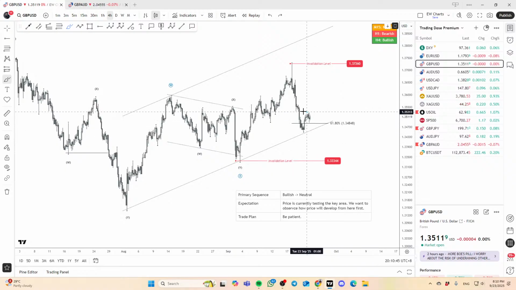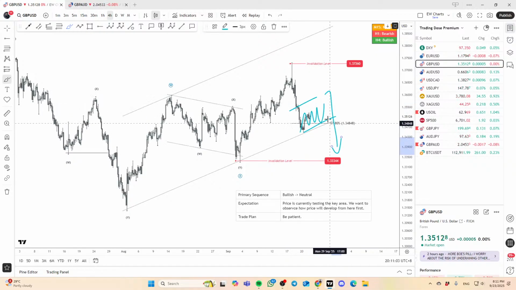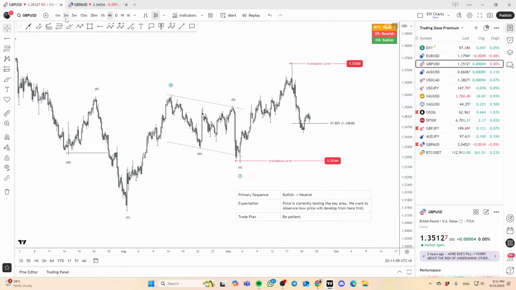But yeah, so we are at a crossroad, right? In a way, we're at a key area where we want to see how price is going to react before we make a decision on whether I want to focus on buy or sell. Okay, so a couple of things I'm going to look out for is if this is going to be developing correctively, right? We'll be looking at sell for sure, right? Then what we'll be looking at in updating this view is perhaps this is completed, right?